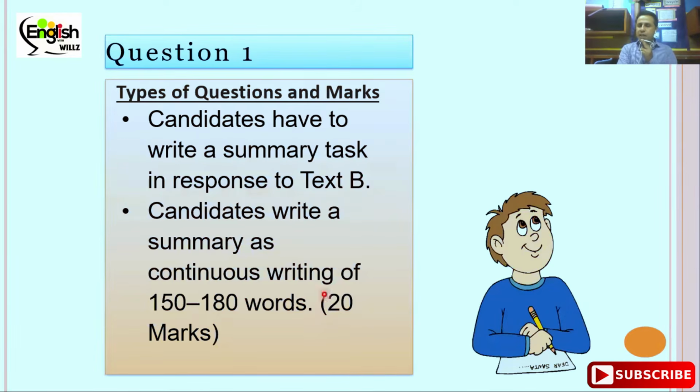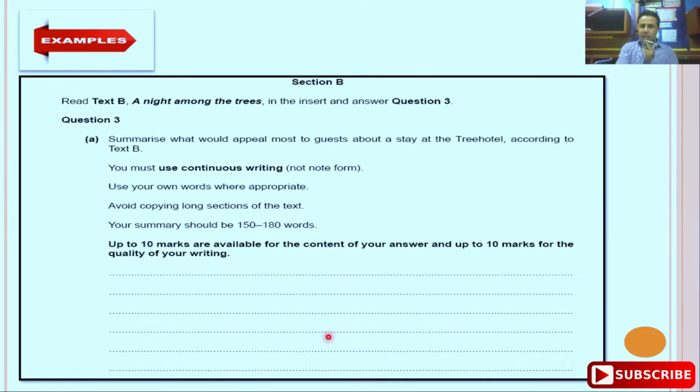What will be the types of questions? Type 1 will be the summary writing. Of course, you have to read the whole passage, take out the specific information, underline the distinctive or important points, and then write a summary of 150 to 180 words. You will be given 20 marks for this, for your use of language, using connectors, discourse markers and all that, and it should be in one continuous form, a one-paragraph summary. So if you have covered all the important points and written a continuous summary, then you will be given 20 marks.